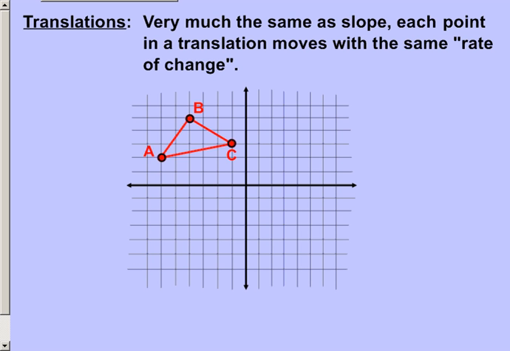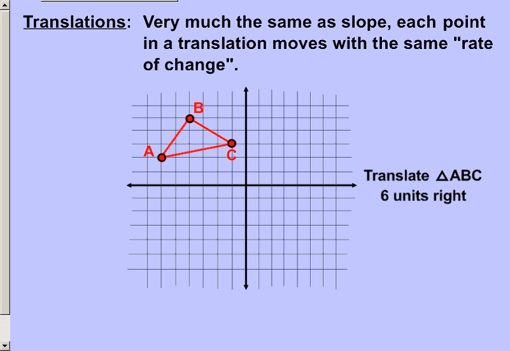Okay, so let's take a look at one. Here we have a triangle. Obviously, it is triangle ABC. And we are given an instruction to translate triangle ABC 6 units to the right. Now, many times when we do transformations, they have us moving more than one direction. But we're just getting started here, so we'll take it easy.